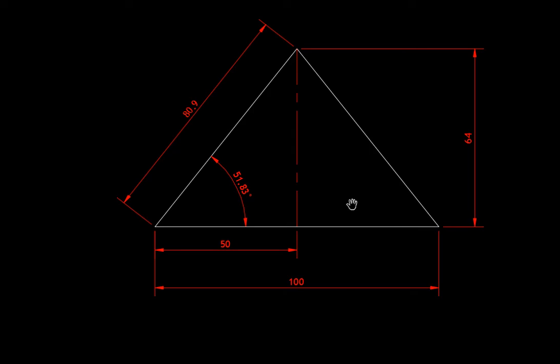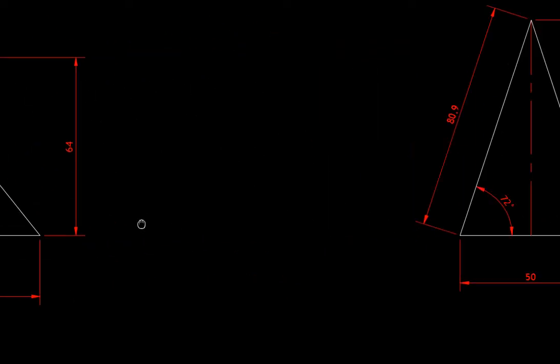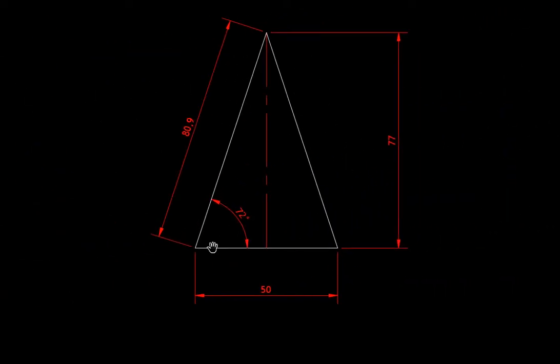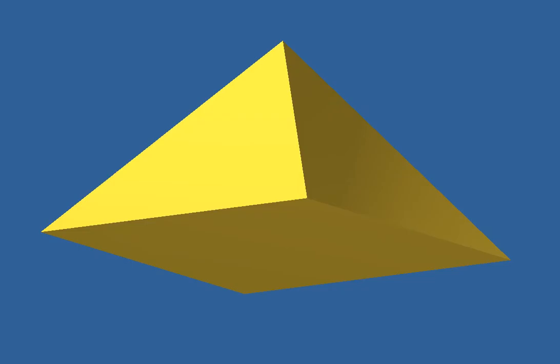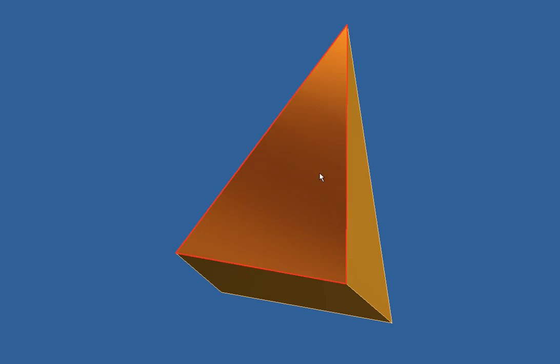Now I can go and apply that formula slightly differently, and I come up with a shape like this. So instead of 50 being from the center, I've actually got it going all the way across the base. I'm keeping that at 80.9. So 50 to 80.9, 1 is to 1.618. And I end up with a 72 degree angle. So this is what we call the Nubian. So again, same ratio, 1 is to 1.618, but applied in a slightly different way. It gives us a totally different shape.